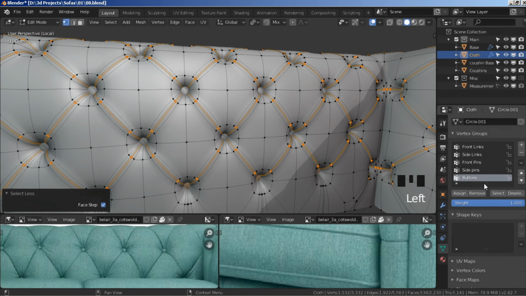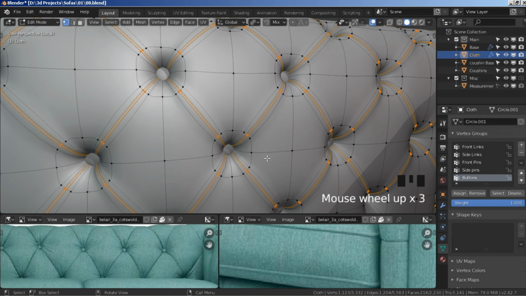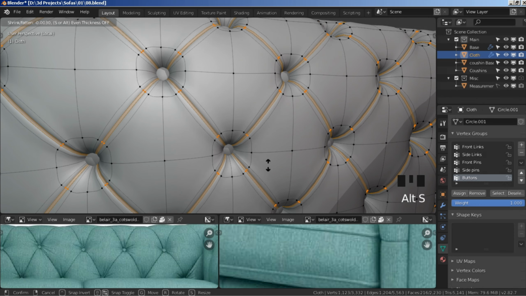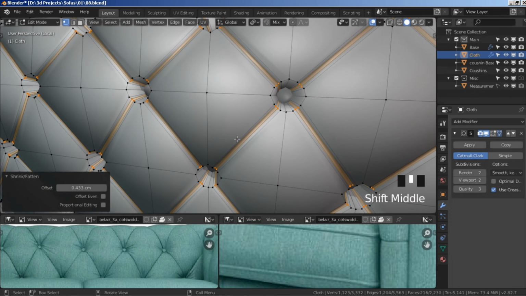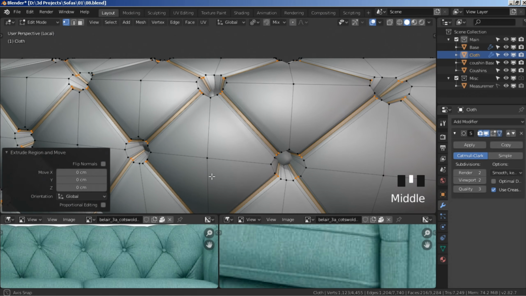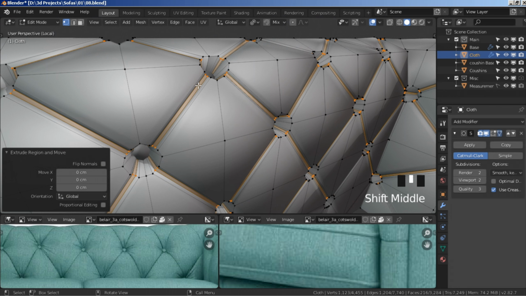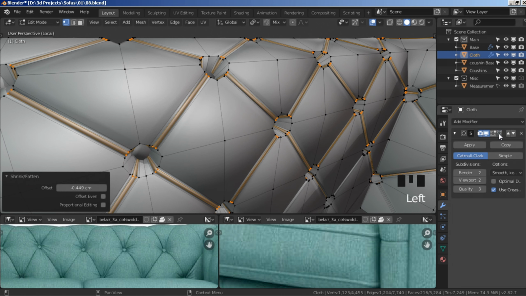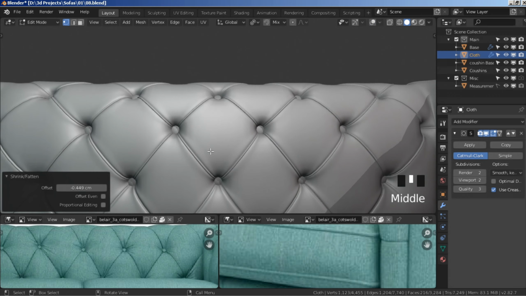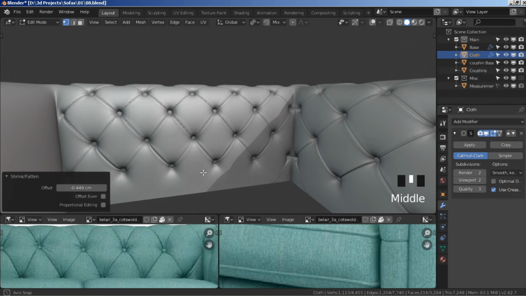Go to our buttons here and then deselect. Now Alt S and scale it down, and maybe if you have a very slow PC like I do here, click on this part here, so we can now press E, right click to cancel our extrusion, and then Alt S and scale outwards to create those stitching effects. If we look at our subdivision now, or subdivided mesh, you can see that we get this beautiful pattern here.